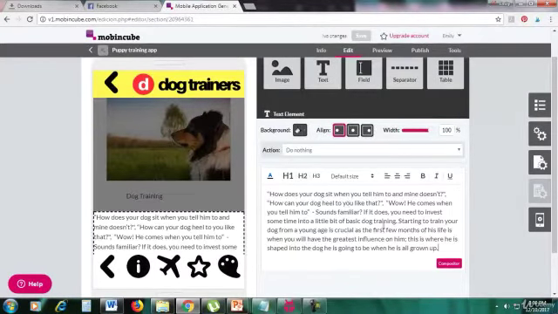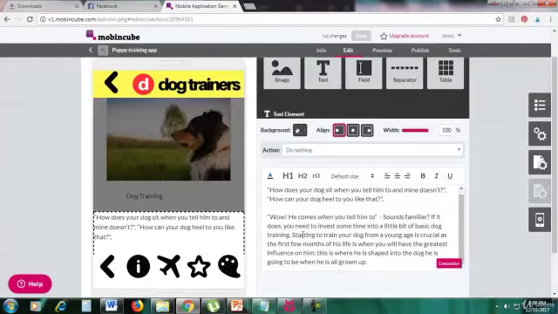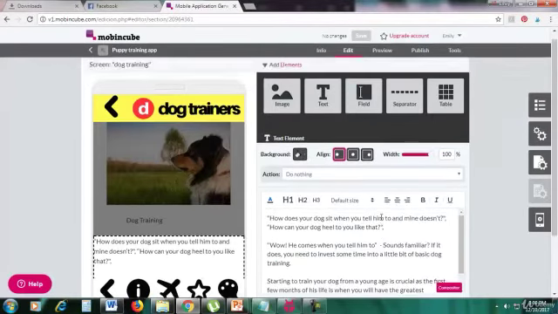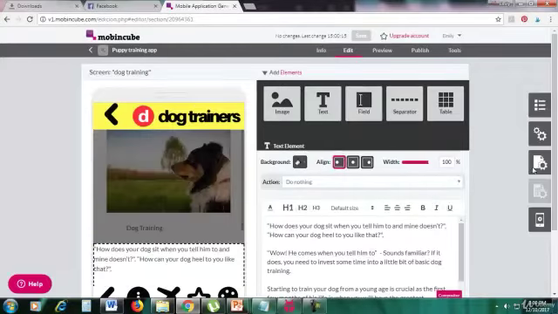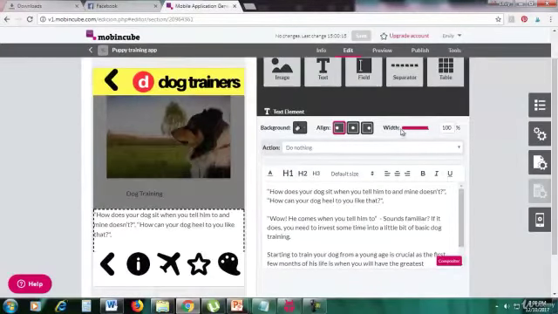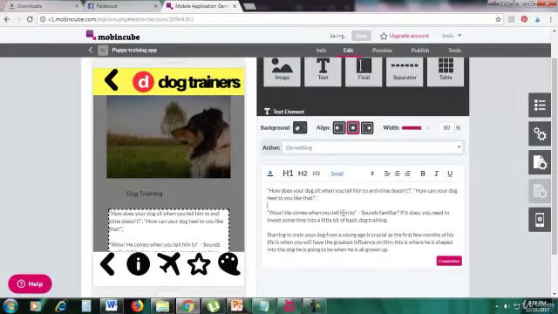Okay, so you can actually cut this into paragraphs like this. Okay, and since this looks too big, we need to adjust the size. So it's 100% width, we need to make it smaller, okay, and align it on the center. And then this size is too big, so we'll change the size. Now it's default size, we'll make it small.